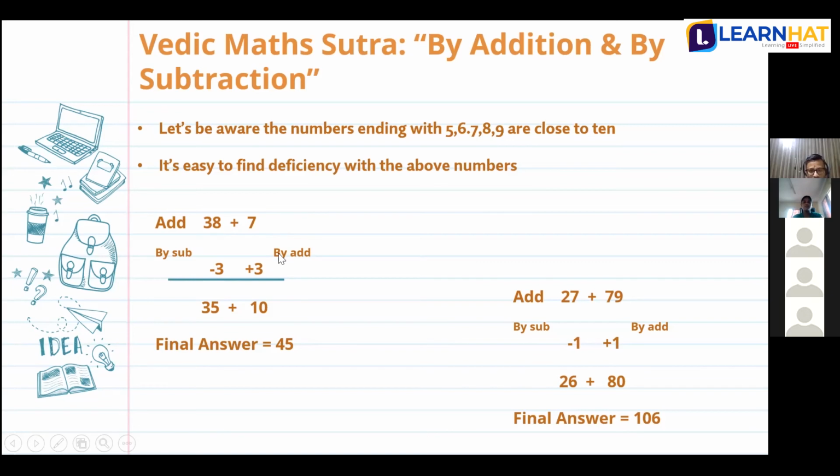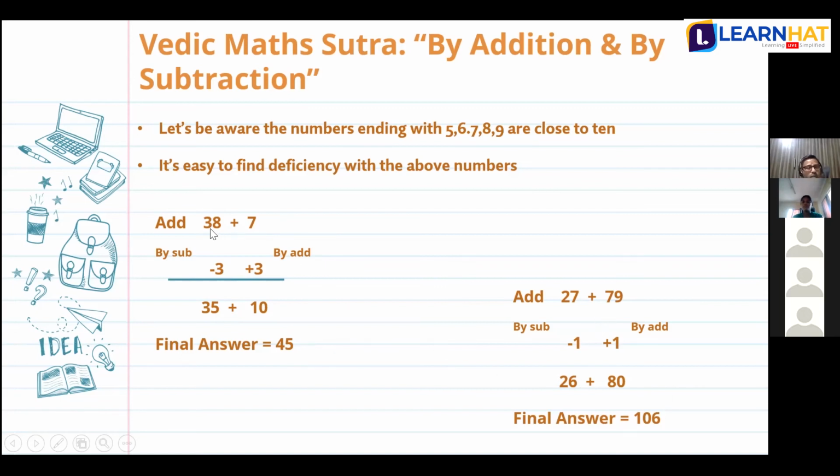That is what I'm saying by add. You put addition here. Here it's by subtraction. So the same number with a different sign, minus 3. Okay, then we need to solve this. How do you solve 7 plus 3? 10. 38 minus 3, 8 minus 3 is 5, and 3 as it is, 35. So what is the answer? 35 plus 10, 45 is the answer. Clear? Similarly, you try this one.